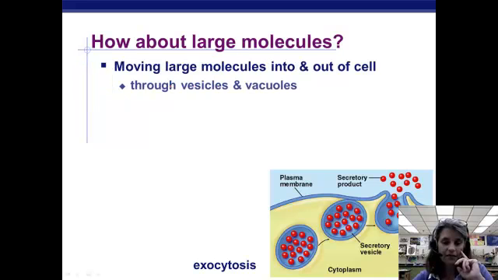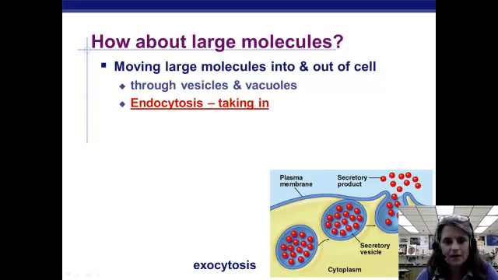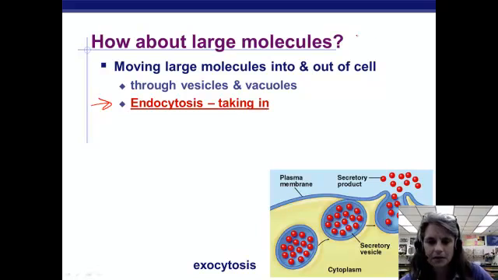Now there are some molecules that are just really big, big hunks of food perhaps that cells want to take in, and you can't just allow these to diffuse through a single protein. So we employ a new form of active transport called endocytosis, where we essentially create a big bubble and take in a large amount of food. You need to think amoeba for this.